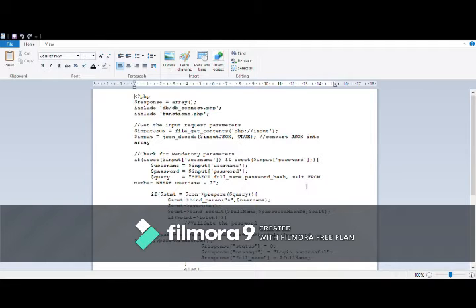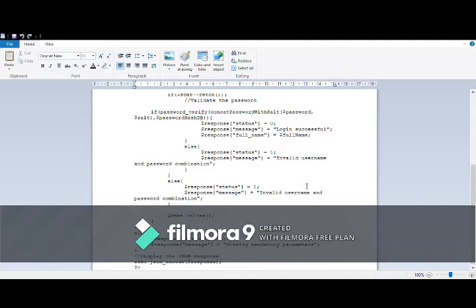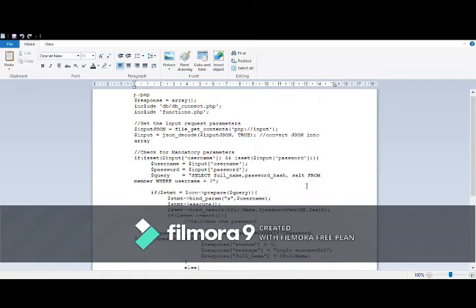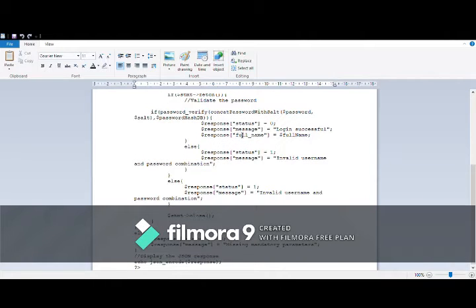This is the login.php file, which will accept the username and password entered by the customer on the front GUI of our application. It will verify those details from the database in which they have been previously registered. If the username is valid, it will send a success token to securely log in to the application. Otherwise, it will send an invalid username or password combination error.